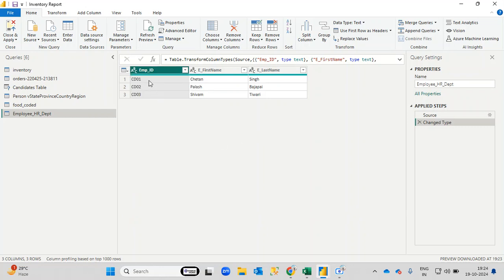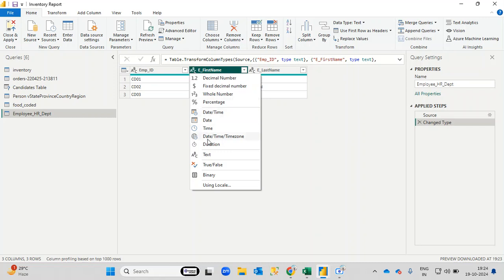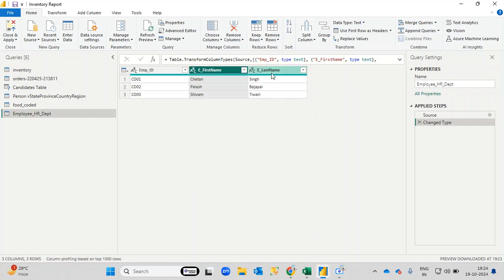I know that I am storing text values, so the Power Query detection of the text data type is correct. Now I will come to the first name column, employee first name. The data type is ABC, and ABC stands for text. This is correct, and the same applies for last name.